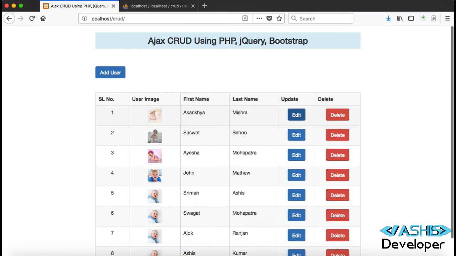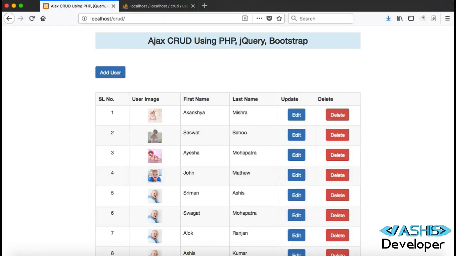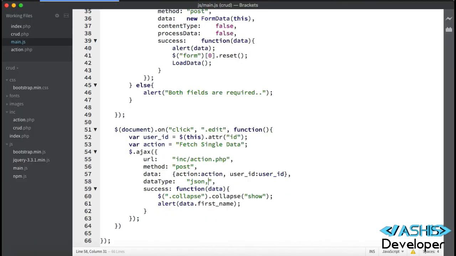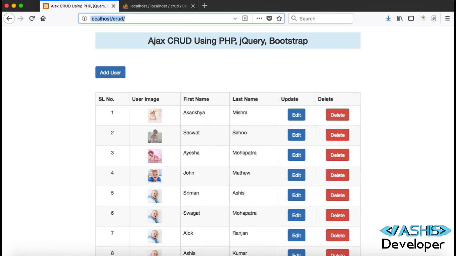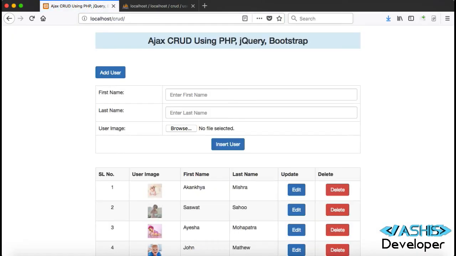No, it is not working. Remove the extra comma from the JSON command. Now it is working.